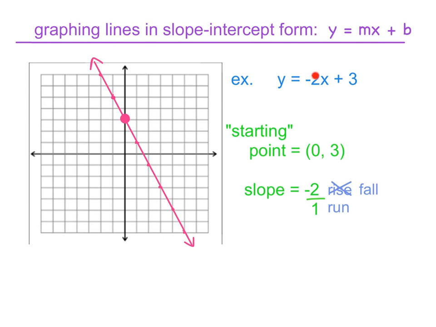Anytime I have a negative slope, I always put the negative on top. I never put the negative on the bottom. So for me, slope always means run to the right. I don't care if you go up or down, but you're going to always run to the right for your first few points. So the -2, it's not a rise of 2 anymore. Now you can think of it as more of a fall. So from this point, I fall 2, right 1, fall 2, right 1.